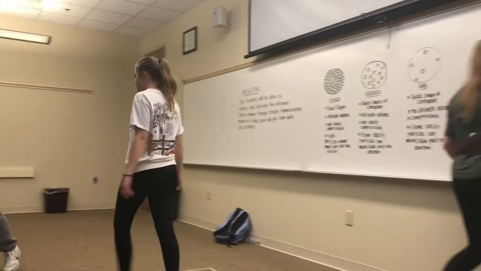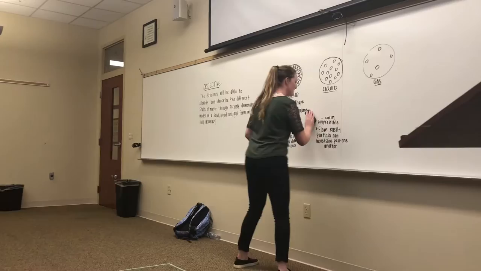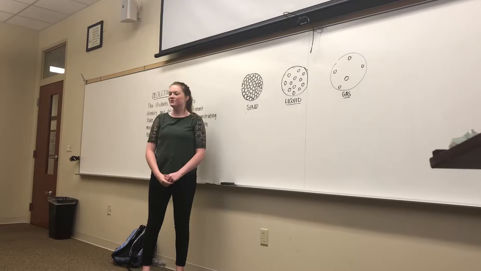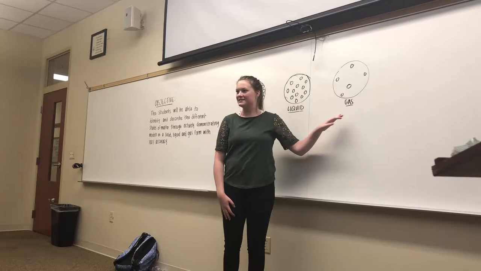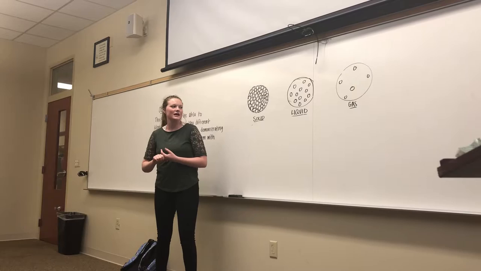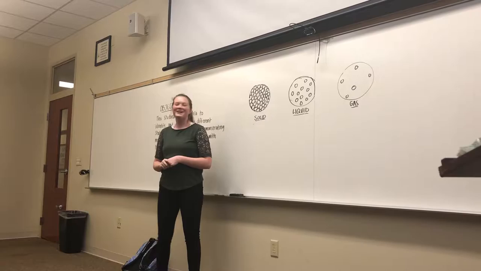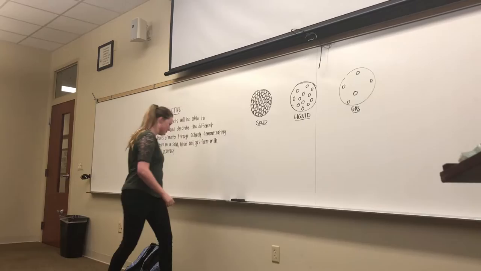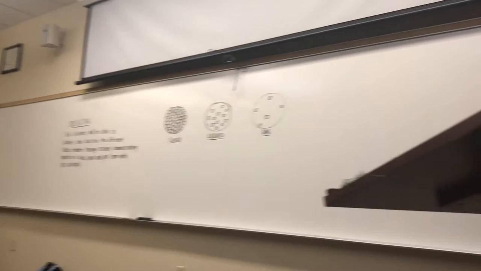So now what we're going to do is you're going to partner up to find a partner. Okay. So, now that we've found a partner, I want you to talk to your partner about different types of solids, liquids, and gases. And then, once you have at least one solid, one liquid, and one example of a type of gas, then I want you to come on up here, and one partner comes up and takes the pen and writes down what their example is. So first I'm going to give you guys about a minute to discuss.